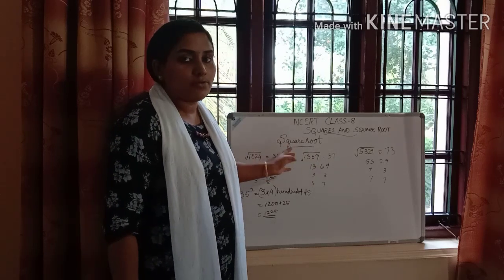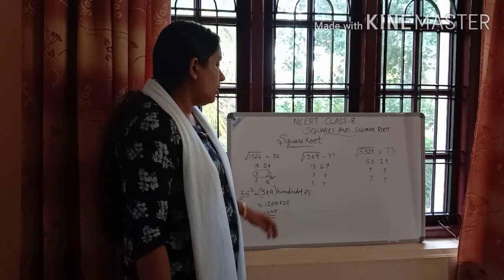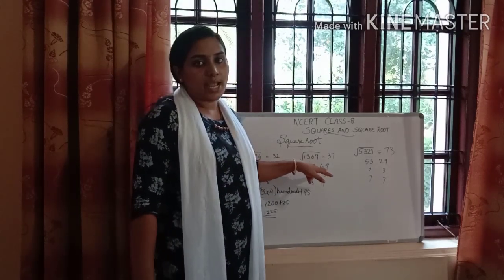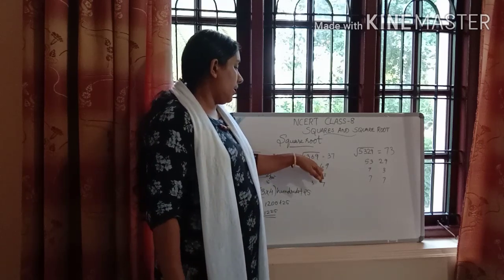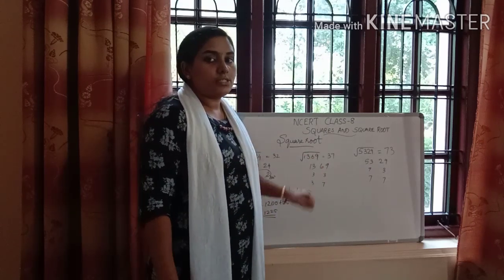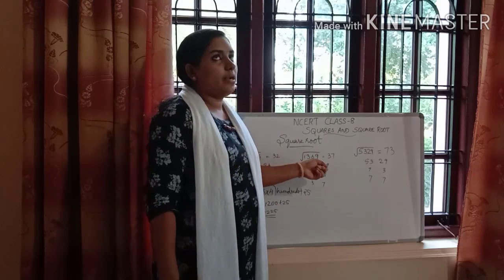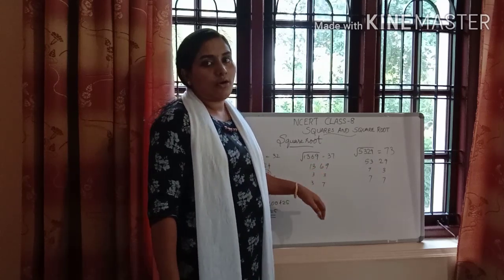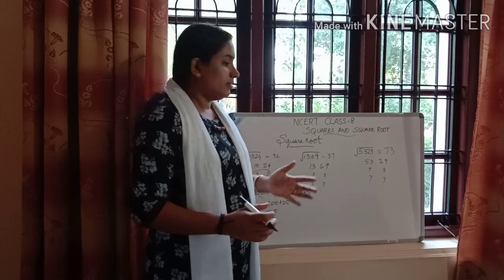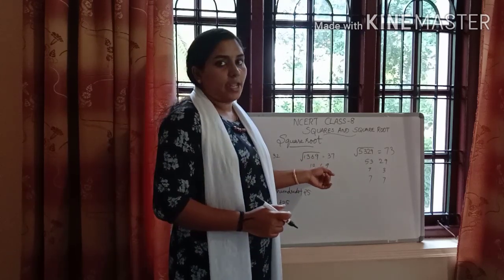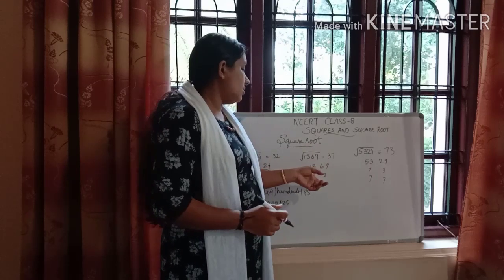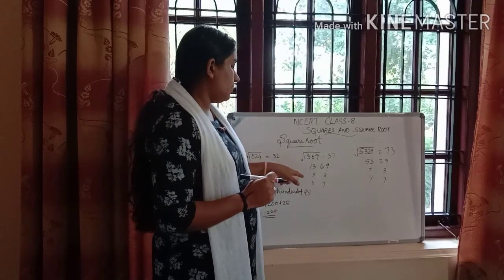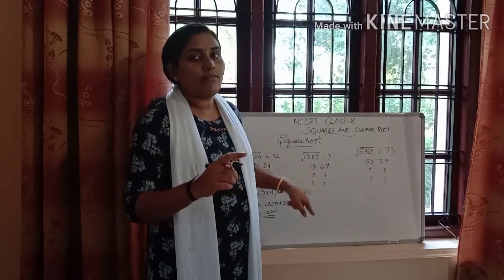1369, the square root of 1369. How can we write? Just split 13 and 69 and find the square root of 69. It ends with 9, this is a perfect square. So it will be 3 or 7. We cannot confirm whether 3 square or 7 square will give us the number, so there is confusion in between that. So we can confirm this using 5.